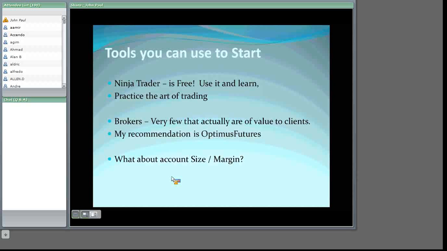Practice. This is how you start trading. Those of you who have never traded or who want to learn, get the free Ninja Trader. It comes with live data. All right, guys? Get yourselves a good broker. What about account size? You can start off with a small account size and work your way up. Okay?